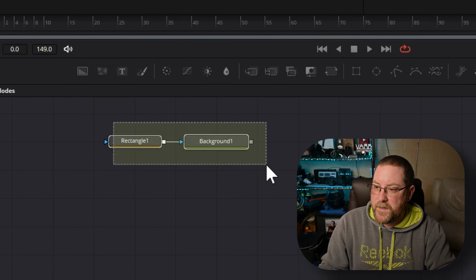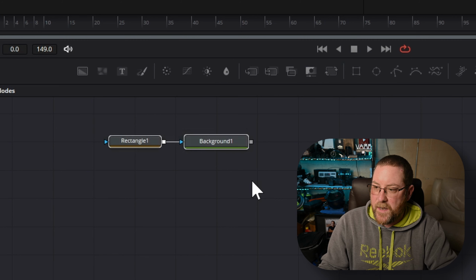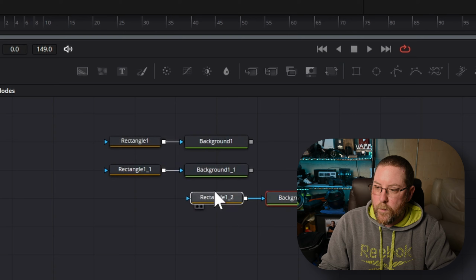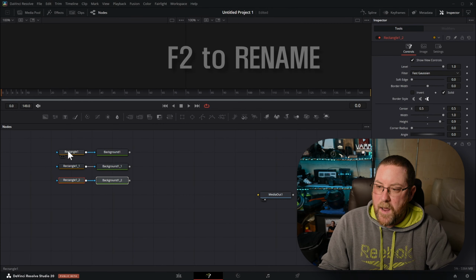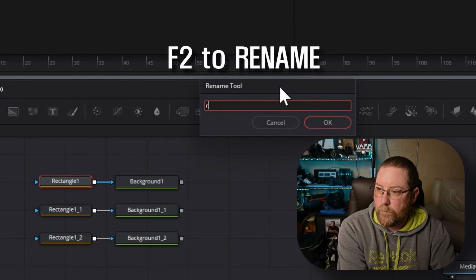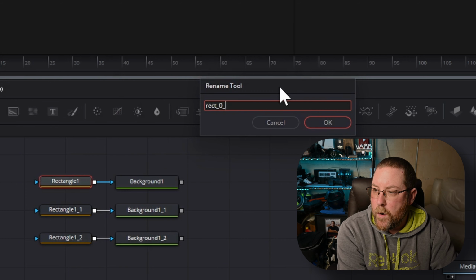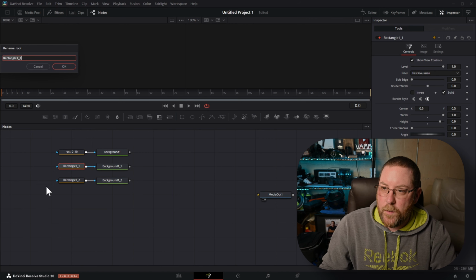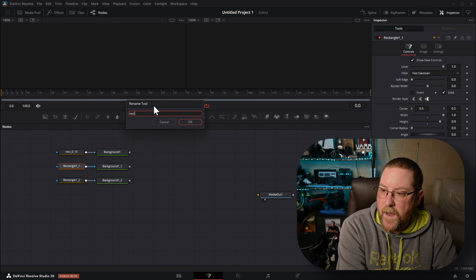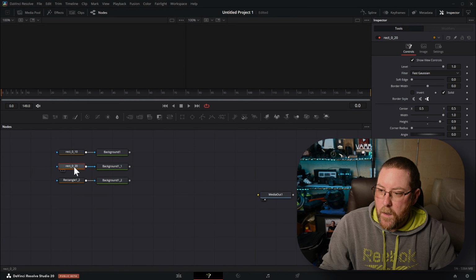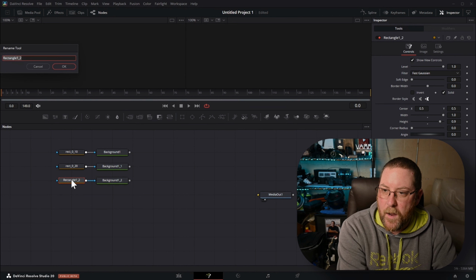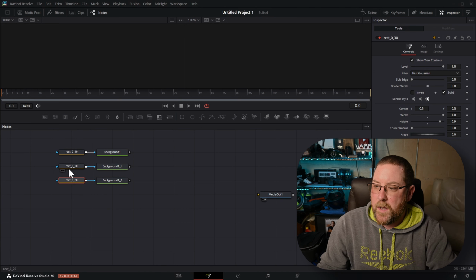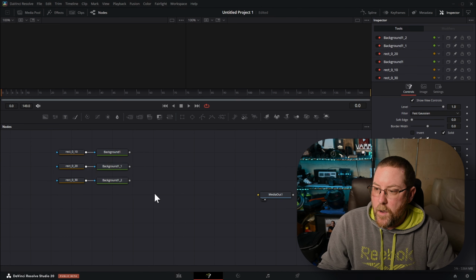So we're going to select these two, lasso select them, Control C, click an empty space, Control V. That creates a duplicate. And we're going to create another duplicate. And now we're going to rename these. So we're going to call this one Rect 010. And then we're going to press F2 and rename this one Rect 020. And then we'll press F2 here, and I don't know why it keeps moving it, but whatever. Rect 030, and that's good. So this is our first set.